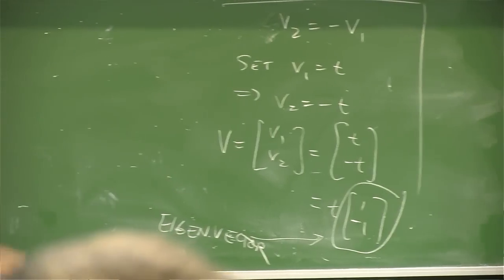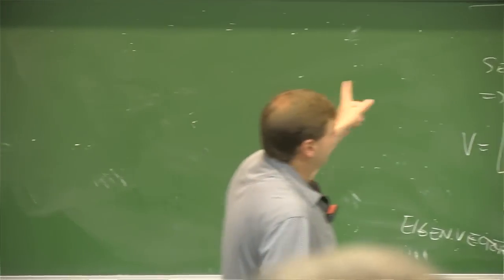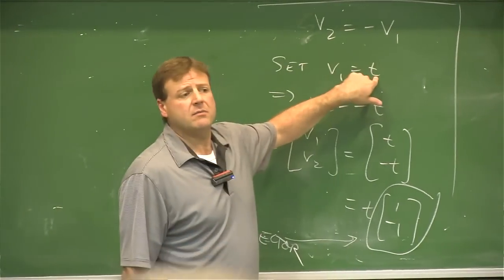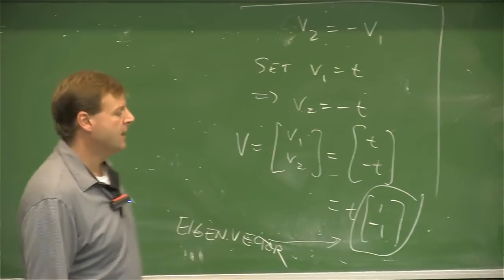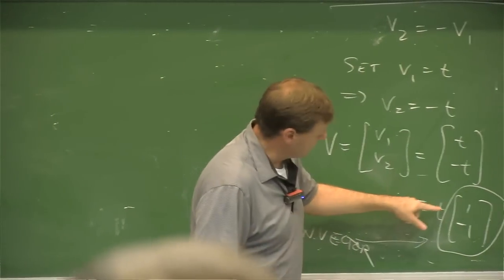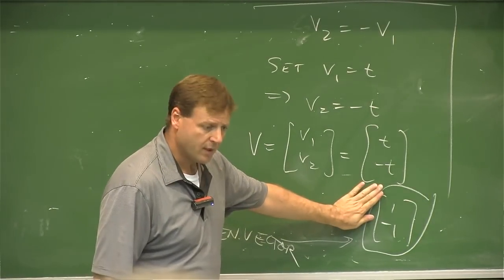At this stage, there's lots of little tricks to get the eigenvector. So these are two ways to do it. Another way you could do this is you could just say set v1 equal to 1. If you set it equal to 1, then you just get [1, negative 1] immediately. But the reason I do this is to illustrate there's actually infinitely many of them. And it's a whole line. But we just want to get one of those.